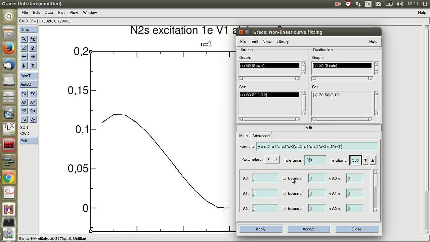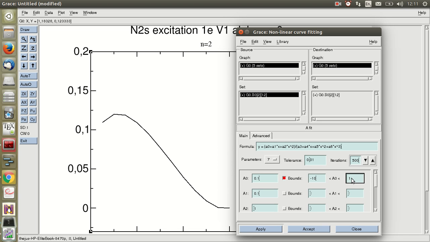Here is where you can give the values of the initial parameters. For instance, I'm gonna give 0.1, and 0.0. You can do it any way. What I'm going to do is put some bounds.